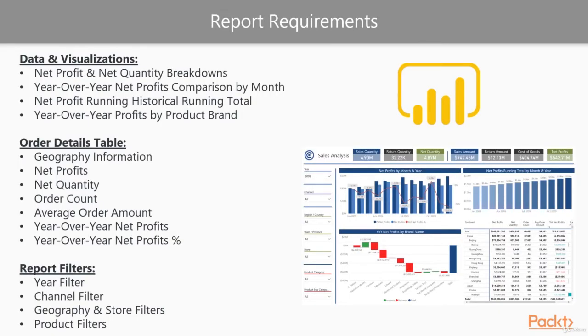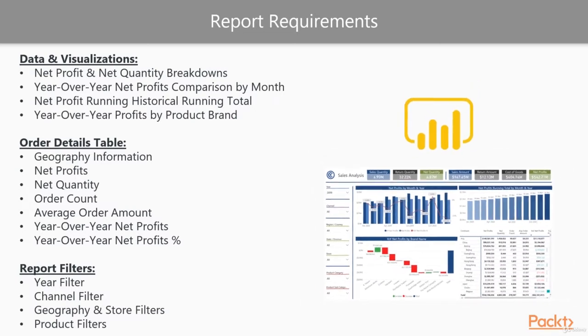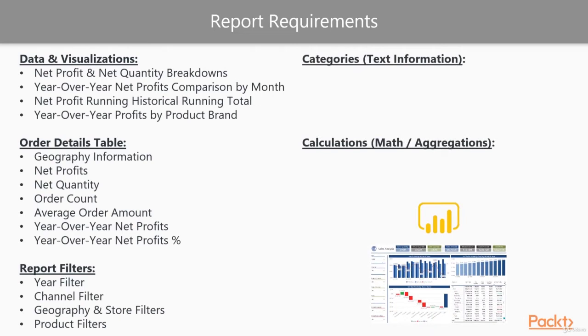Now, let's take a quick peek at the report requirements so we understand what data we'll want to import into our Power BI file. We have here a set of report requirements we reviewed in previous videos, but let's dissect this a bit and determine exactly what data it's saying we'll need. From a data perspective, there's two primary ways you'd want to use any data that is brought into the report. You'd either bring in categorical information that you'd want to display, or data that you would want to do math against. So let's break down our requirements into one of these two categories.